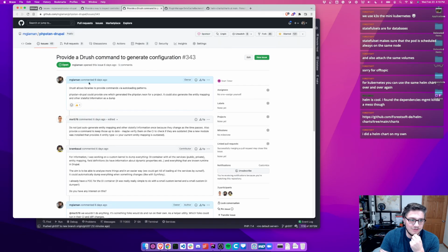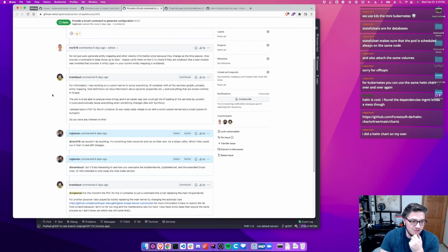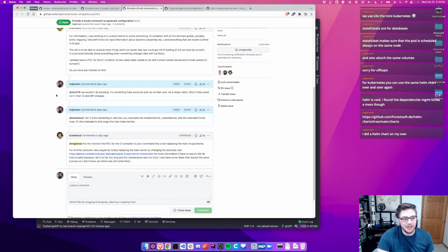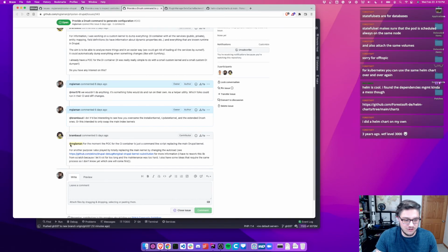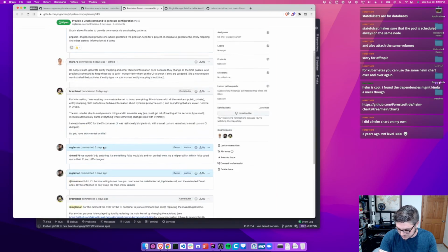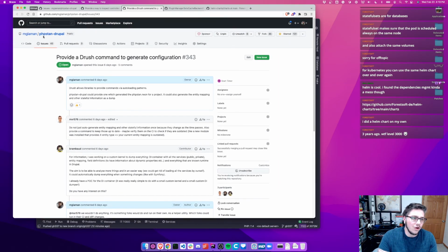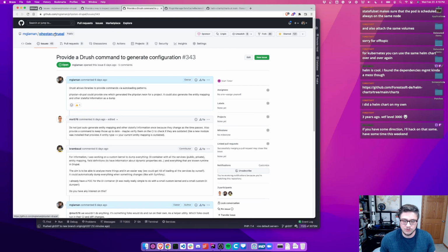I also want to work on this drush command idea to generate the entity mappings and also restrict the extensions that are loaded. Some of the backstory for phpstan-drupal is that when I was at Centauro, my previous company, we wanted to launch Centauro Toolbox, which was going to be support tools to help you run your Drupal sites, like CI, stuff like that. I experimented on it, and it just proved that people aren't paying for somebody to run CI and health checks for them. They'll run it themselves. So I put it aside. It was my own R&D to see if we could achieve it.